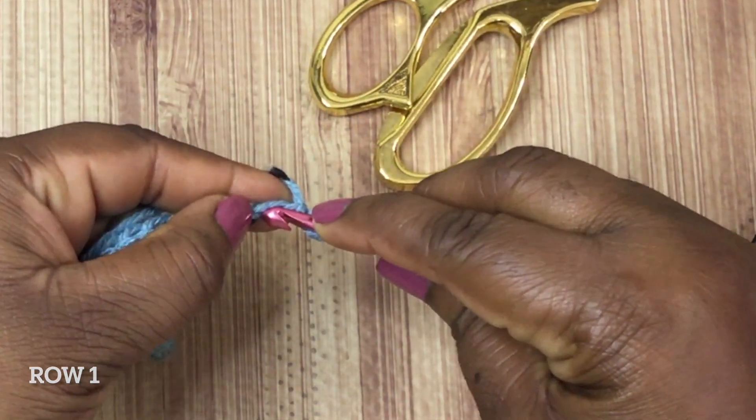Just keep working and I'll stay on camera for a little bit longer. This is a yarn that has flecks of different colors to it, so it's a really pretty yarn. Single crochet, chain, skip a stitch, single crochet. Go ahead and pause and keep working this pattern until you get to three stitches at the end.